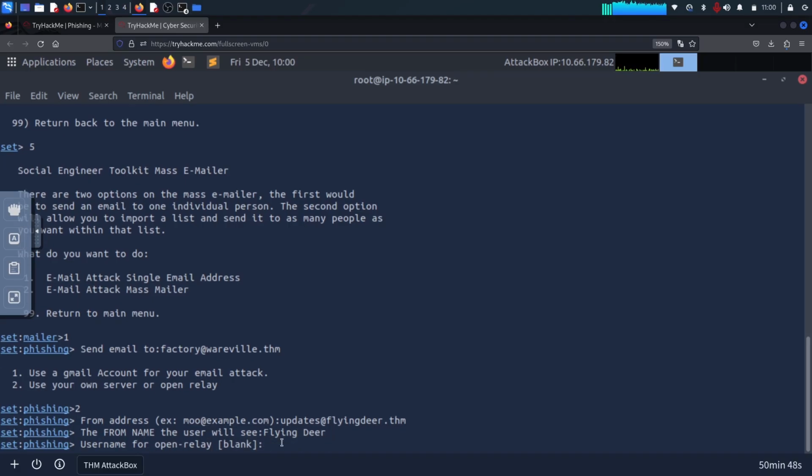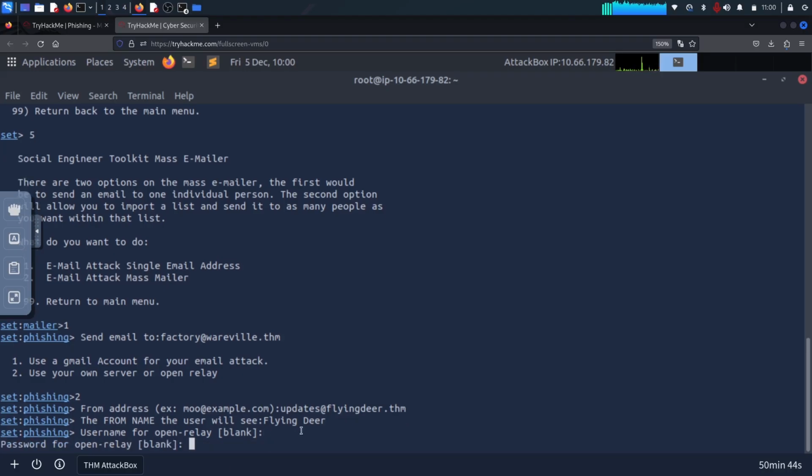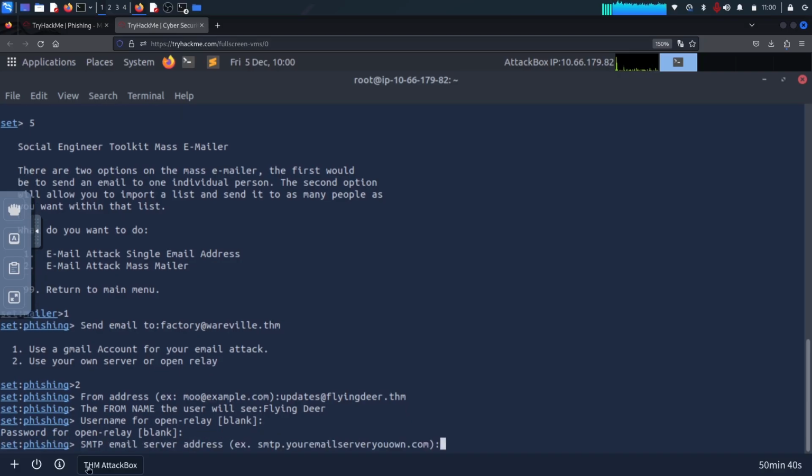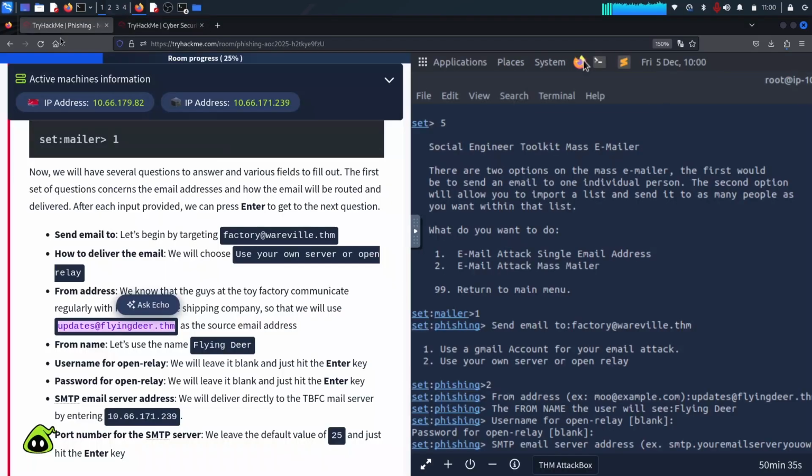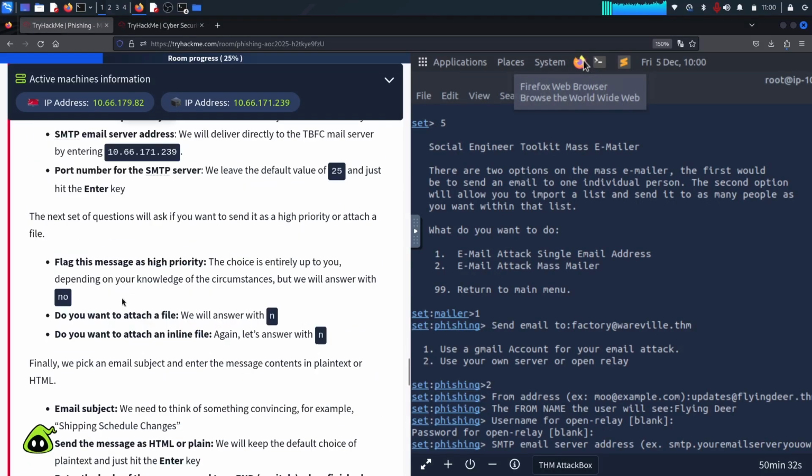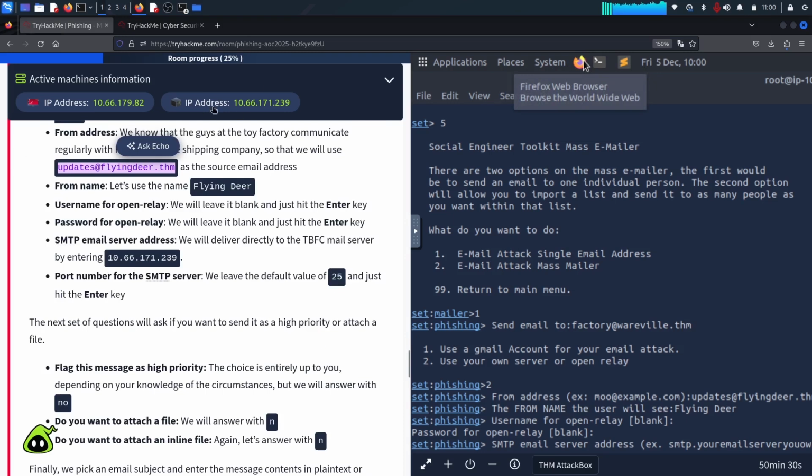The username for the relay, since we're using our own server, we do not need to specify this. Just click on enter. Then the password, we just click on enter, and then it's asking us to specify the SMTP mailing server address. Now to do that, we're going to pick up our IP address, which is the target machine's IP address, and use it as our SMTP server.